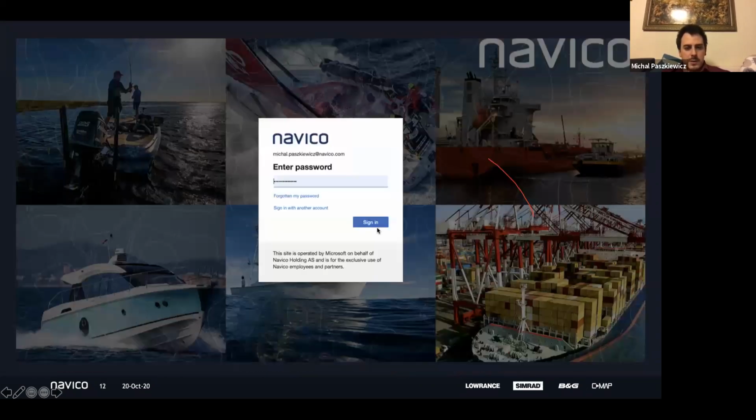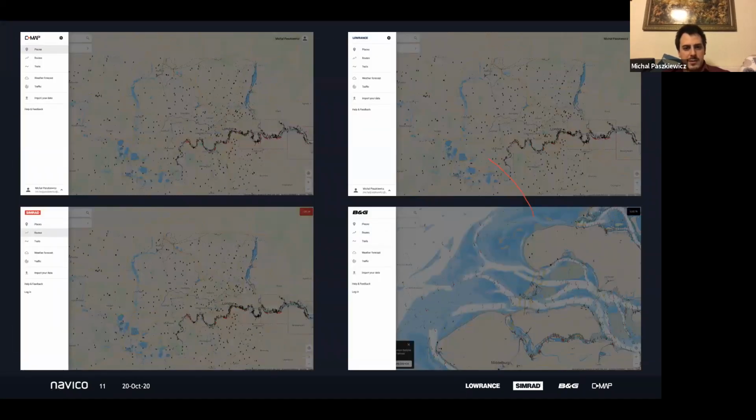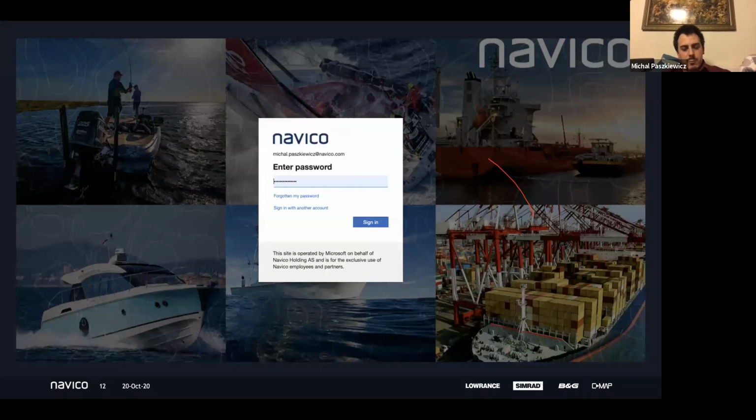Now, why do I mention all of this? Well, I'll come back to that later, actually. But what links all of them is we have one single sign-on now, and we can log into all of these in one, and we're trying to improve the experience of the connected system. So anyone interacting with any of our devices, any of our apps, they will be able to log in with one account, and so they can start to see this ecosystem be something that they are involved with. So it's not just a bunch of disconnected devices and apps, and this is quite exciting.